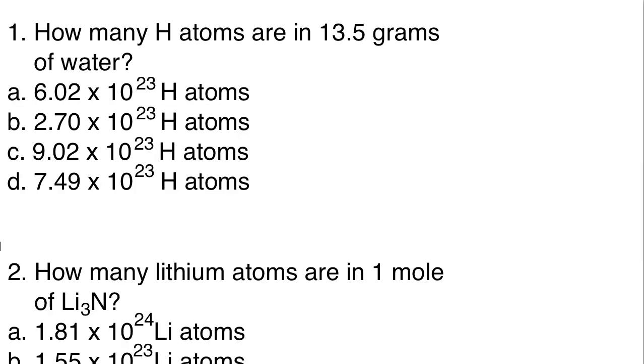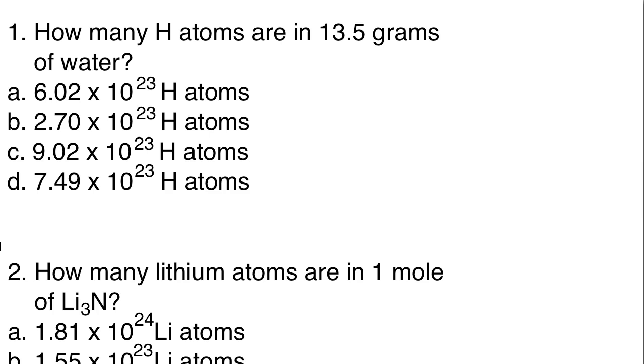Okay, everyone, so here are the questions. There's going to be some math involved in some of these, and then I also have thrown in a theory question to make sure that you understand isotopes. So, how many hydrogen atoms are in 13.5 grams of water? Now you need to pay attention to the wording here. This says how many hydrogen atoms are in 13.5 grams of water, and you see your options there.